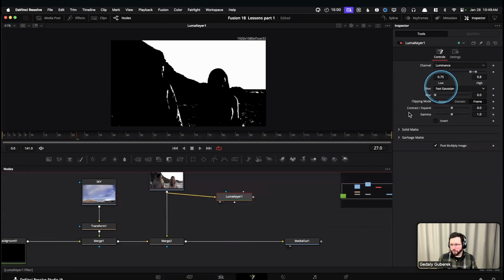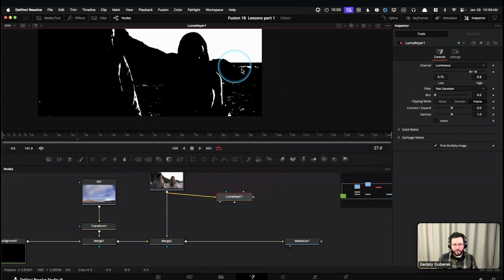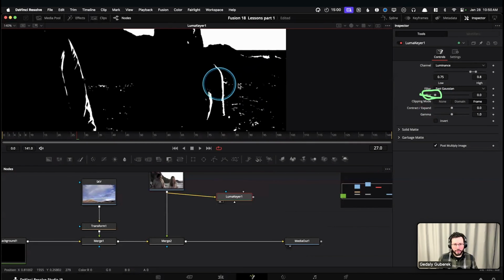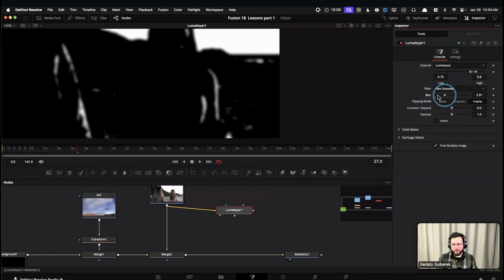One way to deal with these holes is we can blur our mask that we've created, or this alpha channel is a mask. So within the Luma Keyer, I have this blur setting, and that will allow me, let me zoom in a little and see what's going on. If I adjust that, you can see the image starts to get blurry.